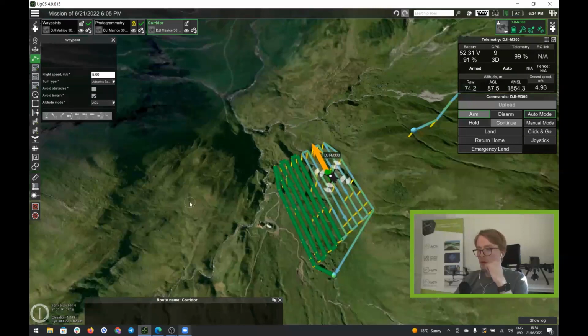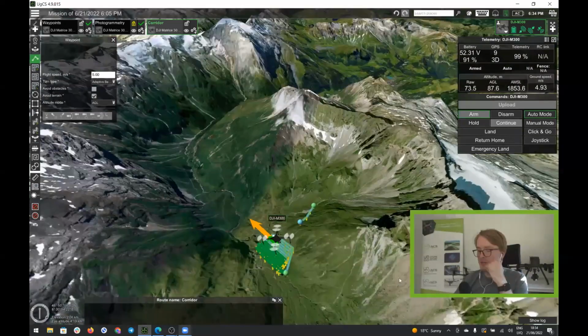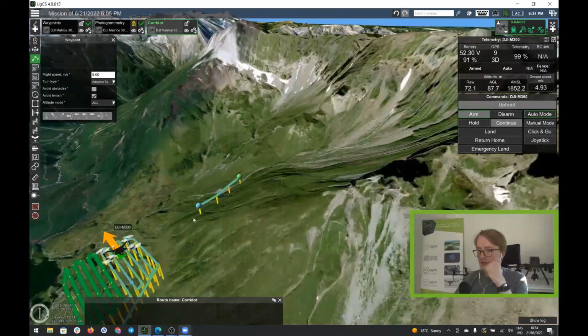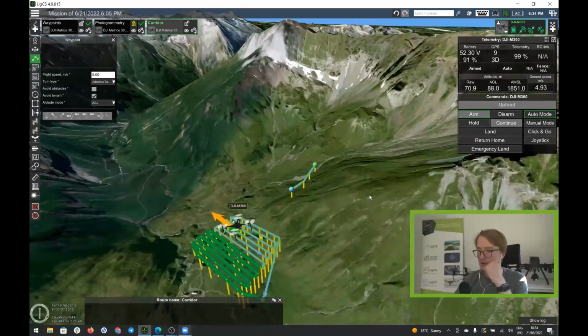But always keep in mind what the terrain is like, because in some cases, if you have the return home altitude set, for example, at 50 meters above the takeoff point, and then the drone is somewhere else where there's an obstacle, then just keep in mind whether the drone has an obstacle detection system or not. So you always have to be very careful about that.